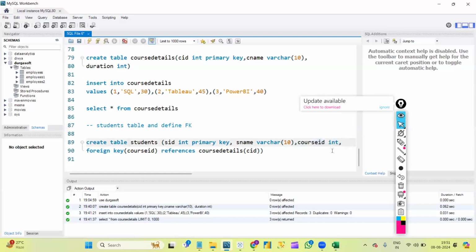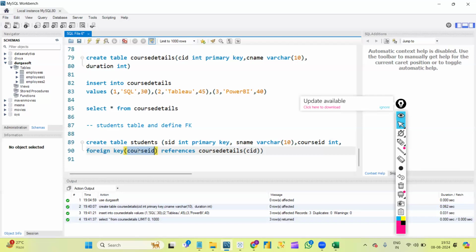After that, we give one comma. Here I gave the column name, I gave the data type of that column, and next, along with this, I want to define a foreign key for that column. That's the reason we use the foreign key keyword first, and we say on what column we are going to use the foreign key. Now we are defining the foreign key on this course ID, right? So I wrote course ID here. These two words say we are creating a foreign key on the course ID column.